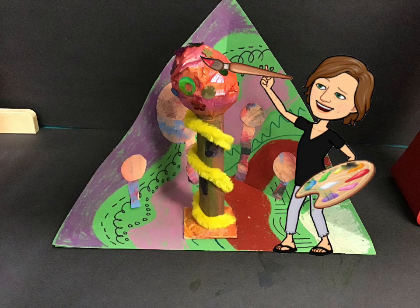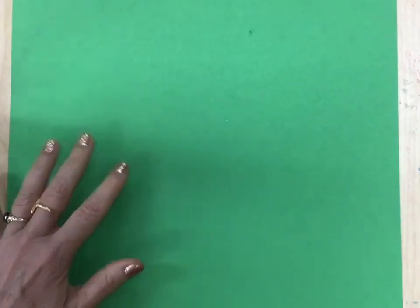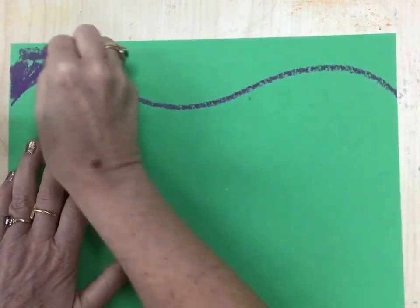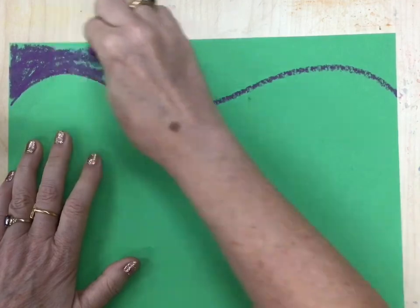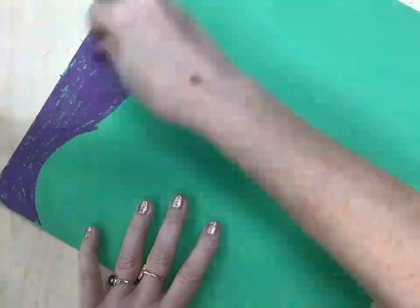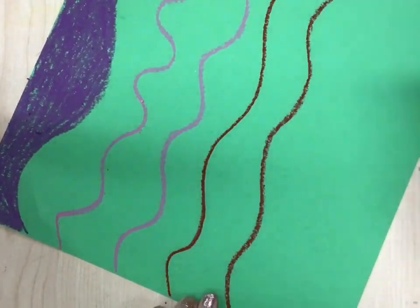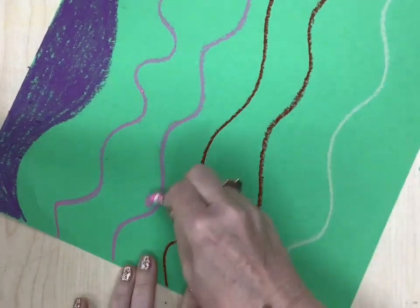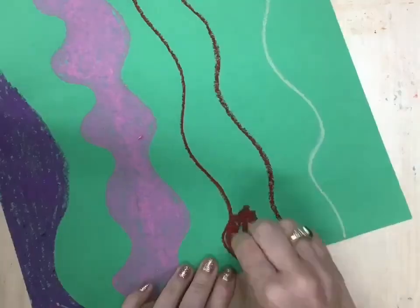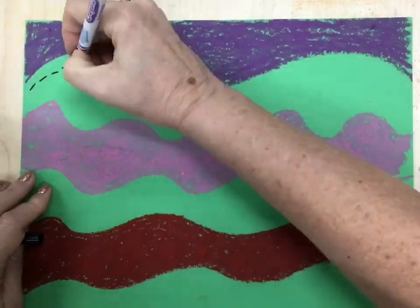Okay, Miss Mack, show us how to make the background. Time for our backgrounds — everybody's going to have a square piece of paper; it might be a different color. We're going to use some oil pastels to do some nice thick wavy lines. We want to use the rolling shapes that Hundertwasser used in his artwork. I'm going to add a pink one and some brown and then color those in with the oil pastels. They're very soft so don't press too hard or they will break. You could even blend some of the colors together if you like.